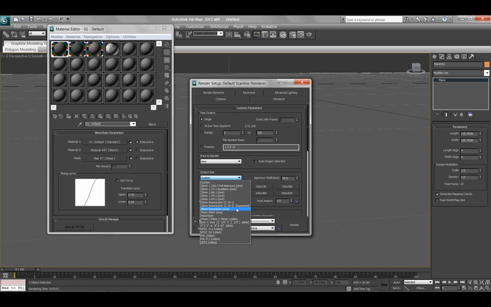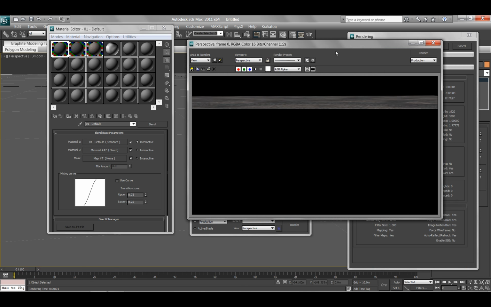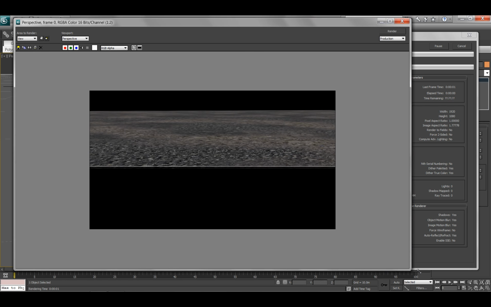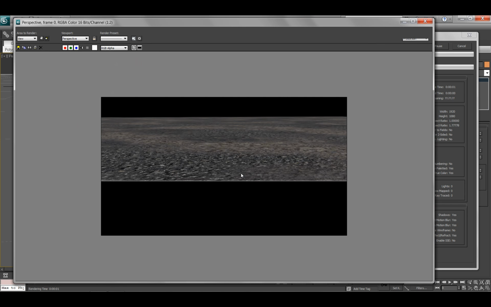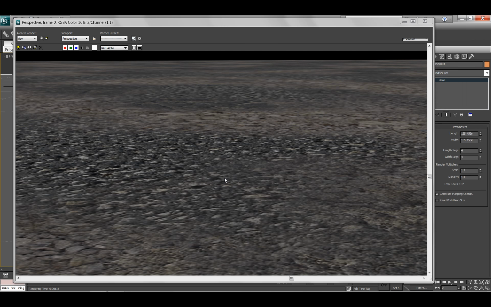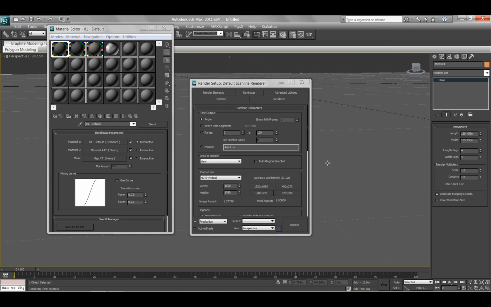Let's go HD TV, or make a big one. And as you can see, there's no sign of tiling. Okay, it's very randomized. Take another render from a different view.